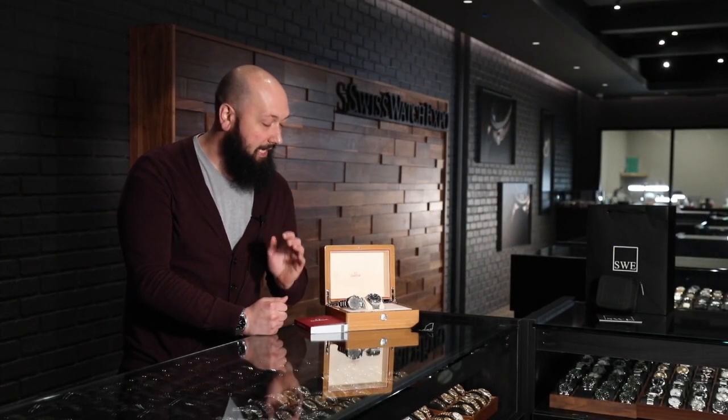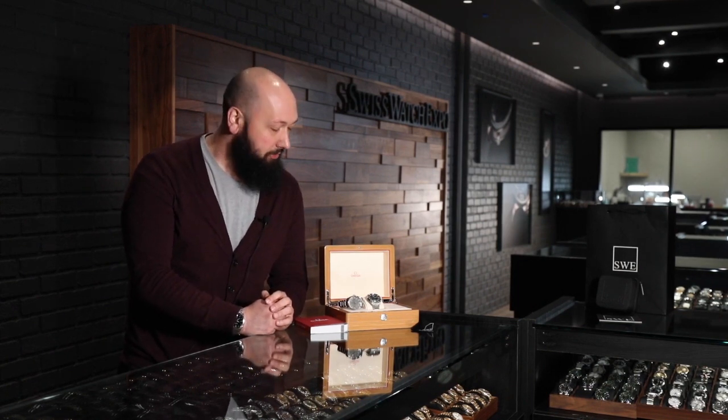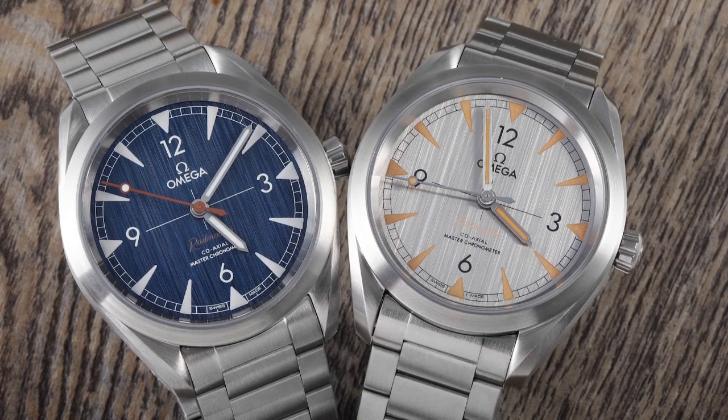Fresh from the showcase here at SwissWatchExpo, I have a pair of fantastic new arrivals that just came in that I am so excited to share with you. These are a couple of Omega Railmasters, which might not be a name that you're familiar with, depending on how well versed you are with the entire Omega catalog. This is a very unique watch with a very unique history amongst the Omega line.